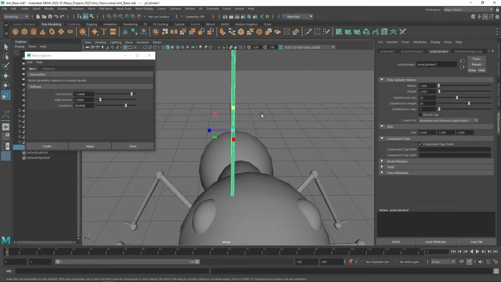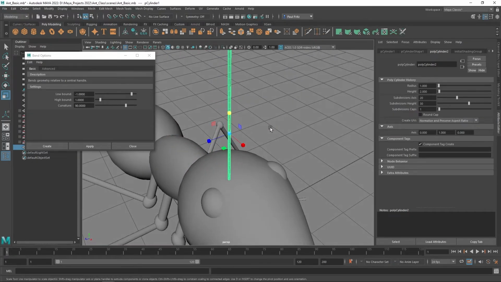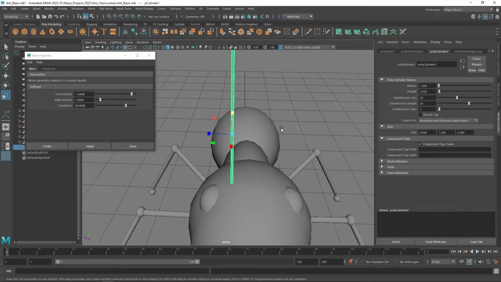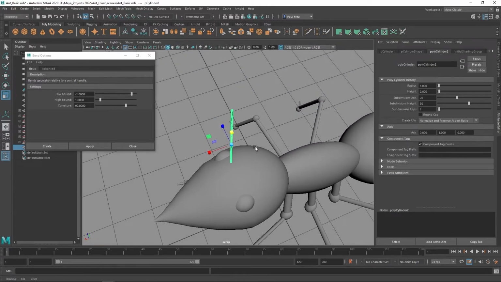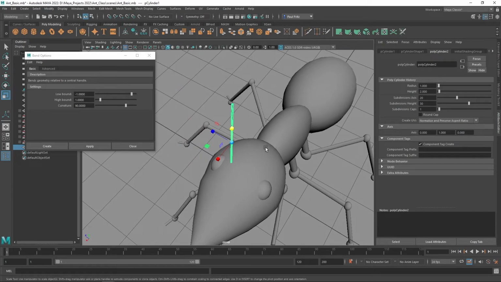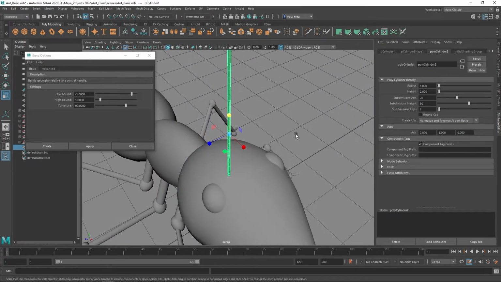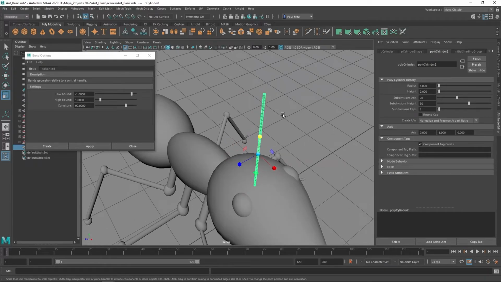Okay, and when you're making video games and things like that, the more polygon counts you have, the more your computer has to keep track of, along with also making the game. So, just something to be aware of when you do these things, and if it's for a game asset, that might be something you need to think about.